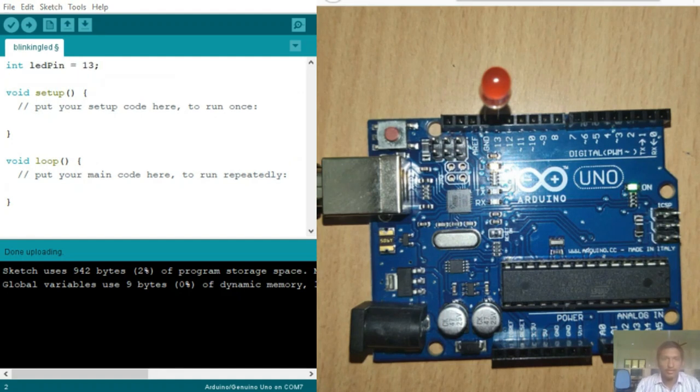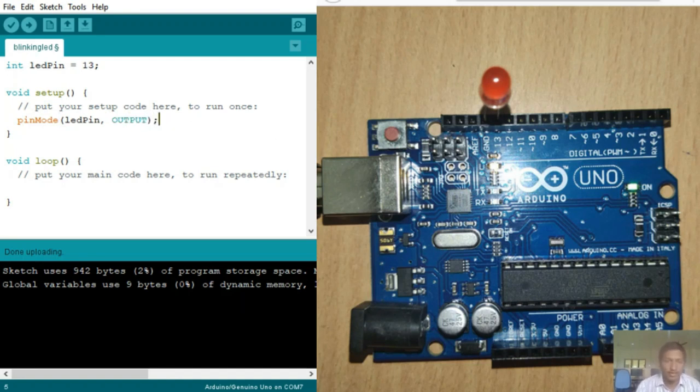And the second thing is, now I need to configure this pin as output pin because we need to inform the board that it should be taken as an output pin. That thing will be done only once, so I am writing that in the setup function. So I am calling a function called pinMode, which is an inbuilt function, and I'll be passing the LED pin and making it as output.